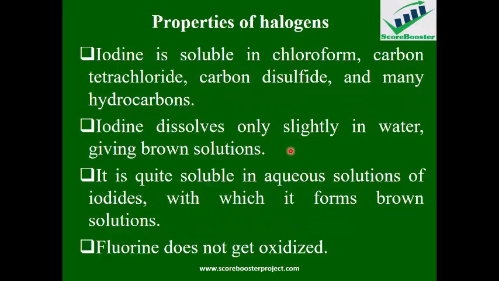Iodine is soluble in chloroform too, like bromine. It's soluble in carbon tetrachloride, like bromine, and in carbon sulfide, like any other. What we're trying to say here is this: solubility in water is very limited, but in organic compounds they are very soluble. And iodine dissolves only slightly in water, like the other ones.